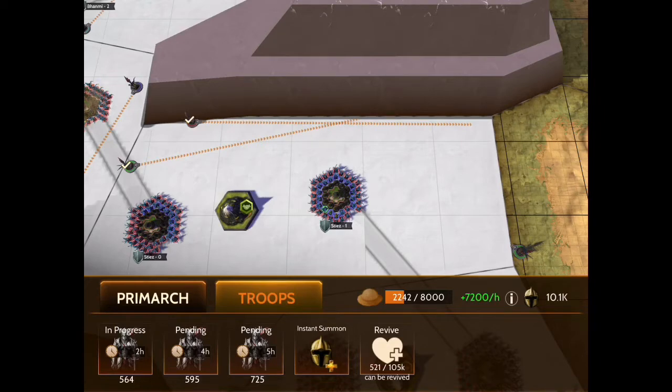But all you would do is you would click on one of the open spots and you would train the troops. Now, to train troops, you need a couple things. You need the farmers, you need the hats. You need an open spot, which I don't have right now. I'm going to open it up in a second to show you. And you also need gold.